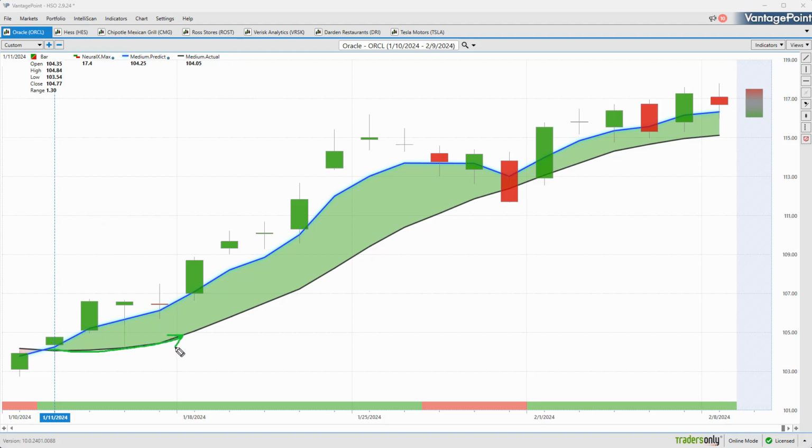But one of the weaknesses in relying on a tool like that is that all of the information just comes from the past, right? It has no predictive technology. It's really just summarizing things that have already occurred. So we can think of that as our baseline, saying, okay, where have prices actually been here?